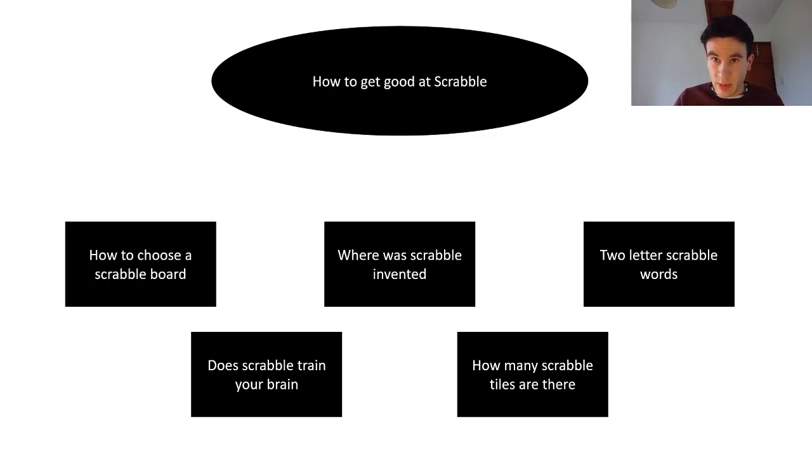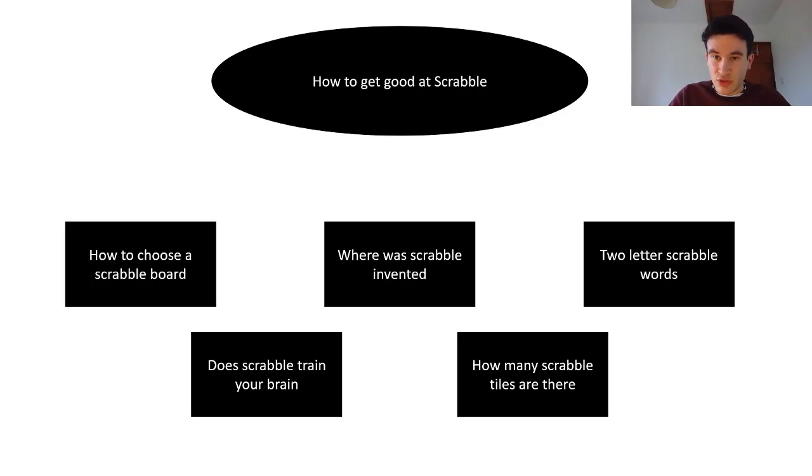At the top we have the pillar post, which is your long, detailed piece of content about a higher competition keyword, so how to get good at Scrabble would be your topic, or Scrabble in general. It could be something slightly different, but it's got to be a big post about Scrabble. I've just chosen how to get good at Scrabble as an example. And underneath you have your staple posts, which are subtopics about Scrabble itself.